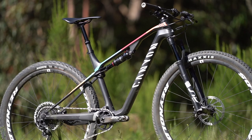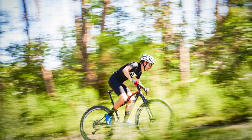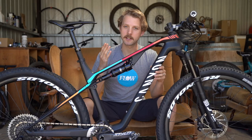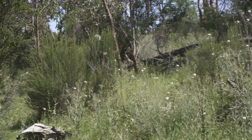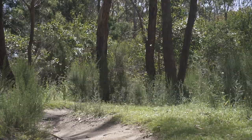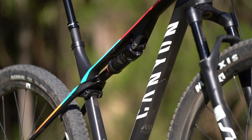Combined with its firm, efficient suspension design, this is a bike that doesn't hang around — it is very fast, accelerates really well, and has a really powerful, firm feeling under pedalling. Compared to bikes like the Scott Spark, Giant Anthem, and the Santa Cruz Blur, the Luxe is more naturally efficient even with the suspension completely unlocked. It's not super smooth, and at lower speeds you'll get more feedback from the rear wheel, but as speed increases the suspension becomes more responsive and reactive.